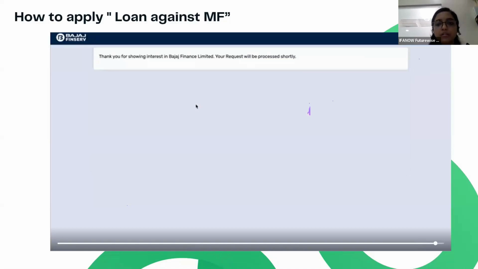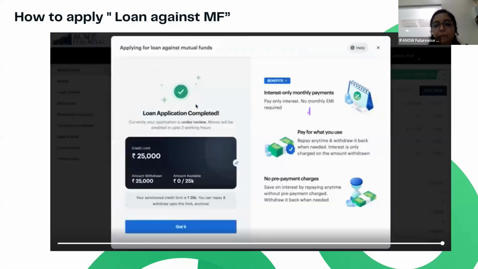Your request will be processed, and after this, you will see your card, basically, like this. The loan application has been completed. Once this is done, the disbursement generally takes a few hours. Majorly, the TAT is from 3 hours to 24 hours, so it doesn't take much time. But this is the whole process of how you have to apply for the loan. Next, we'll see what all services can be taken from the platform once the loan process is done. So let's move on to those.